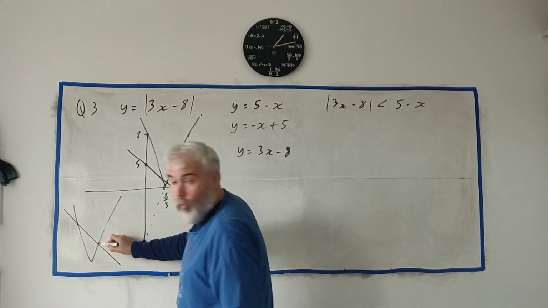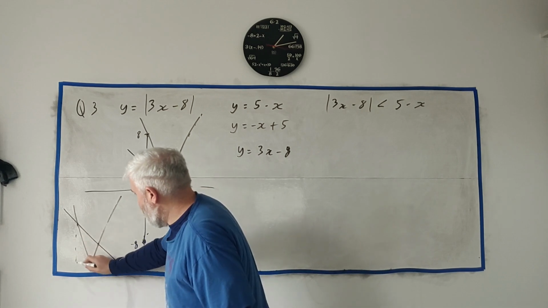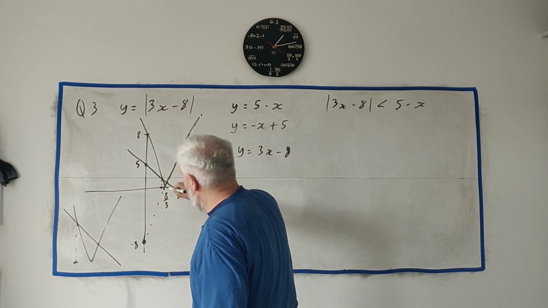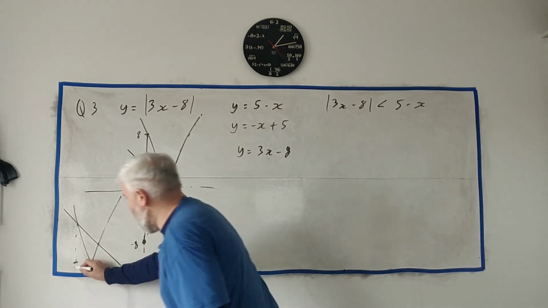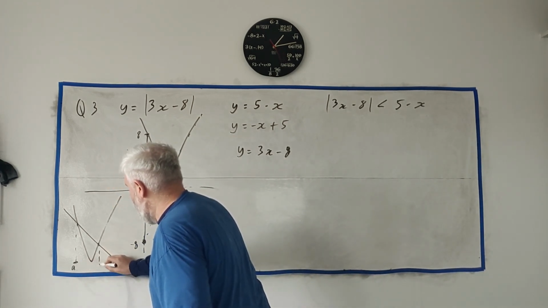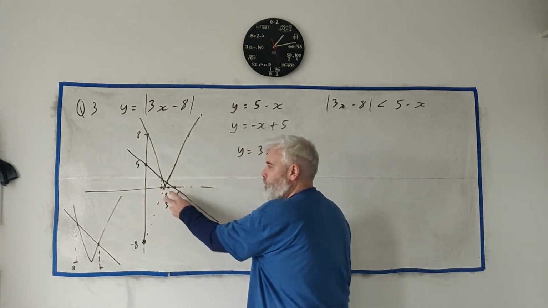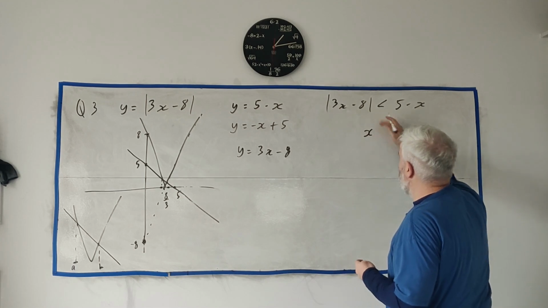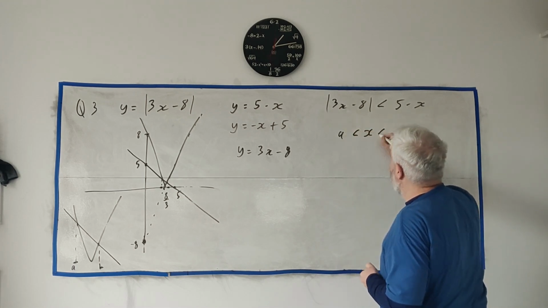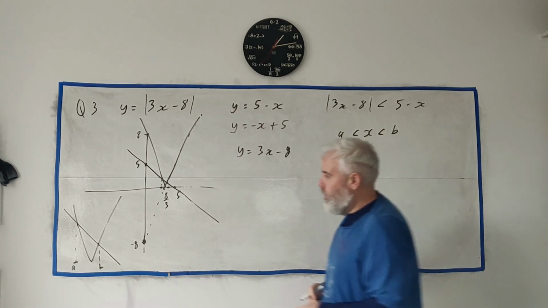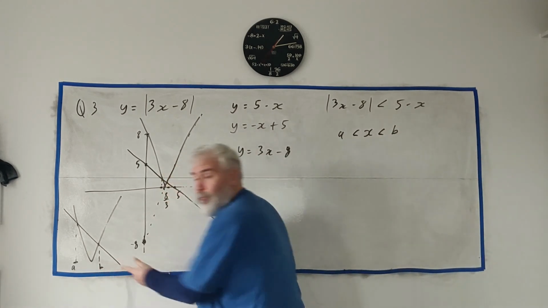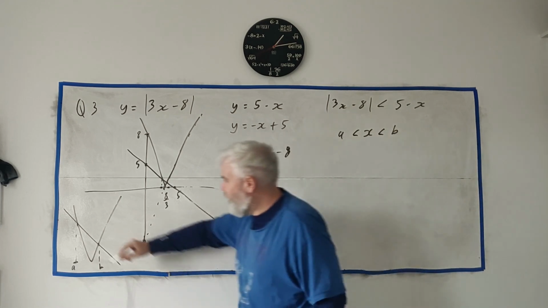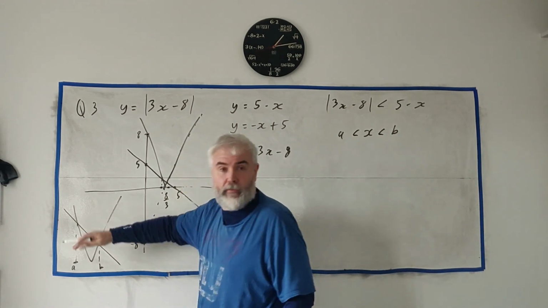And anywhere before here. So if I just jot this down, somewhere there's some point here on the x-axis. Some point here and here. Let's call them A and B. And the answer is simply, this is true when x is bigger than A and less than B. So really, I just need to find A and B. Forget about the absolute value. I just need to find when these points intercept.